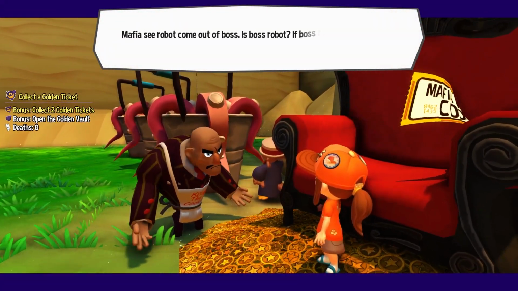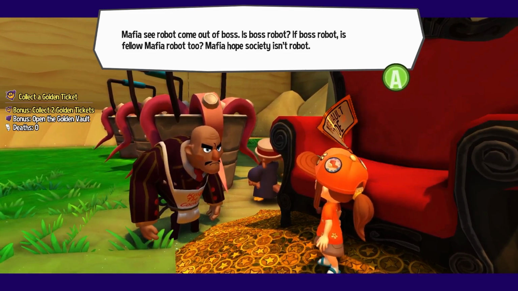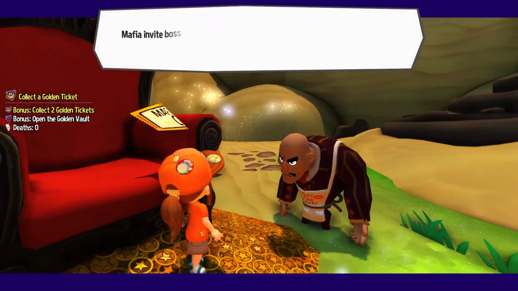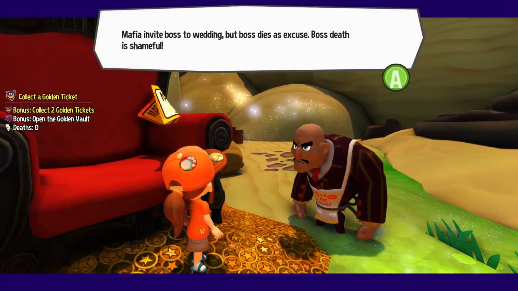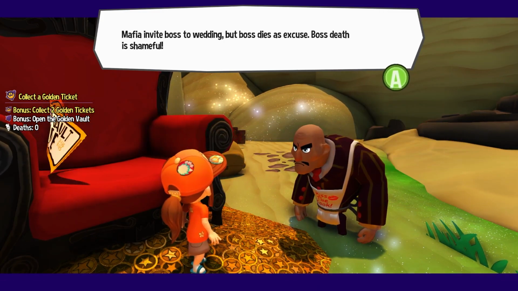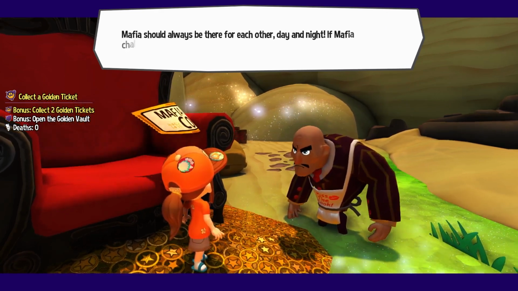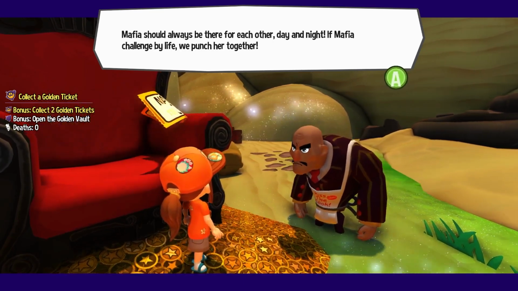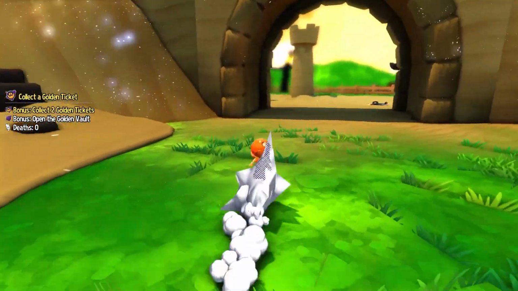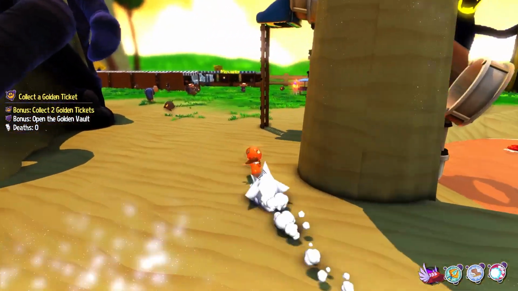Obviously, robot come out of boss. Is boss robot? If boss robot is level of mafia bot 2, both mafia society is a robot. You mean this was a fake? Mafia invite boss to wedding, but boffia's... But... Boffia? Wow, boffia! Sure, boffia dies as excuse. Boss death is shameful. Mafia should always be there for each other, day and night. If mafia challenged by life, we punch her together! Meme. I don't think that's how it works. You gotta grab the world by the conkers! You gotta get the vodka water.